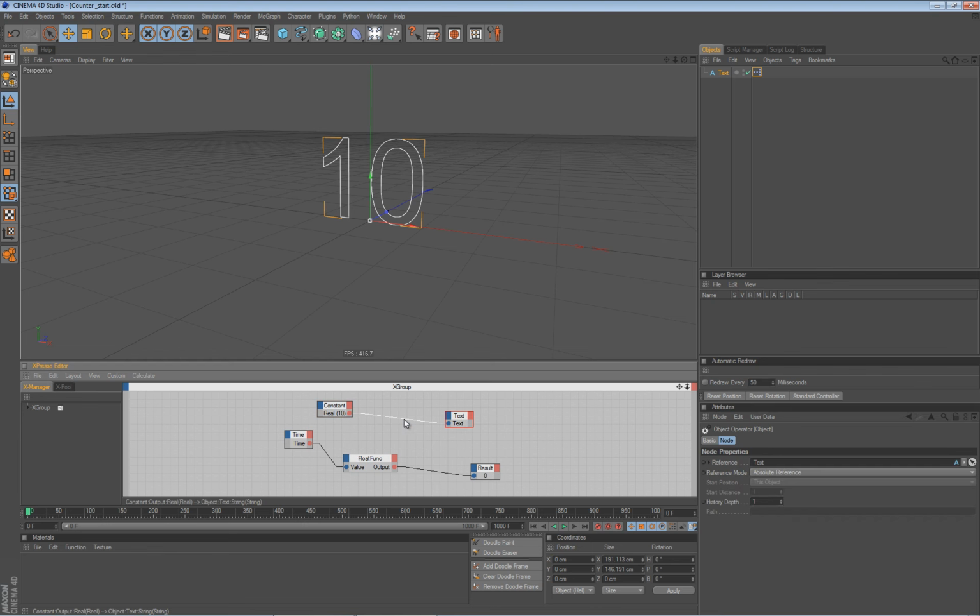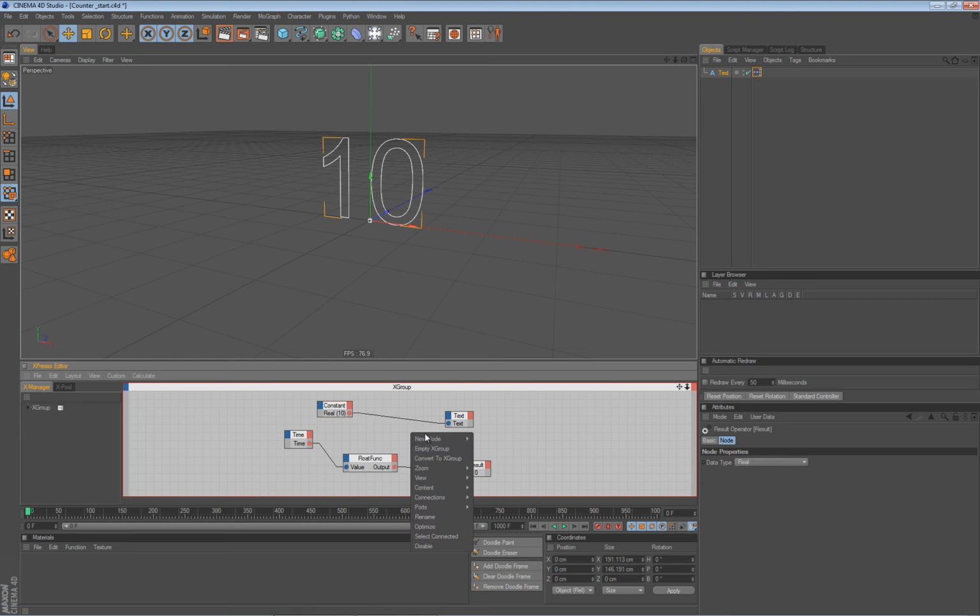So how do we say to this text object that we want to count down from this 10 to, let's say, 0? That is actually quite simple. Let's press play and once again see what happens. You can see this number is increasing. So in any frame, if we subtract this value from this constant, we will actually get what we want. So let's give it a shot.